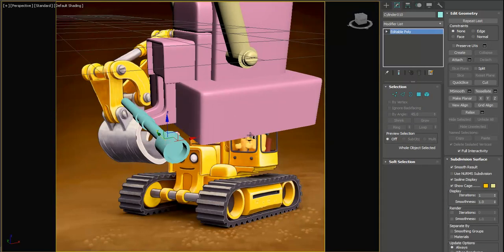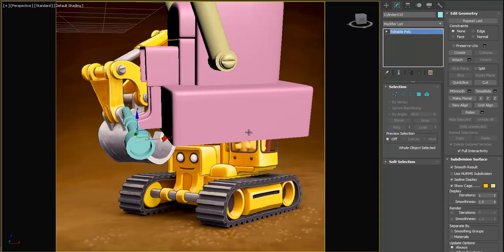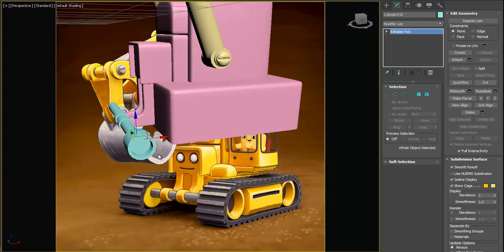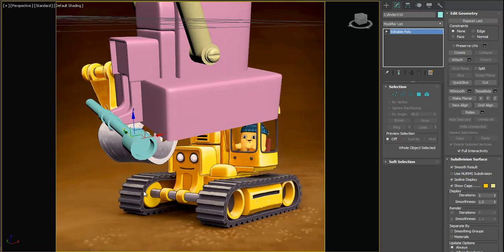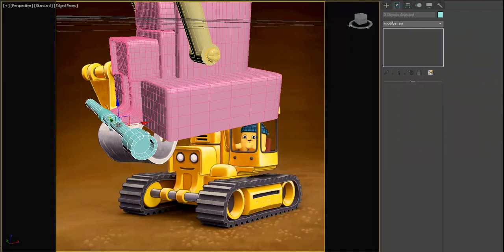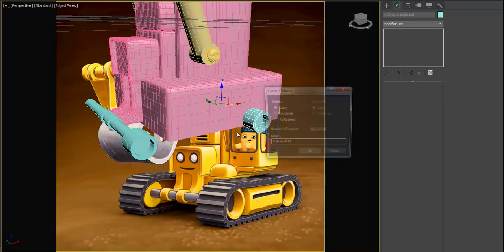So let's shift and drag this object to right with all this object selected. Like this.